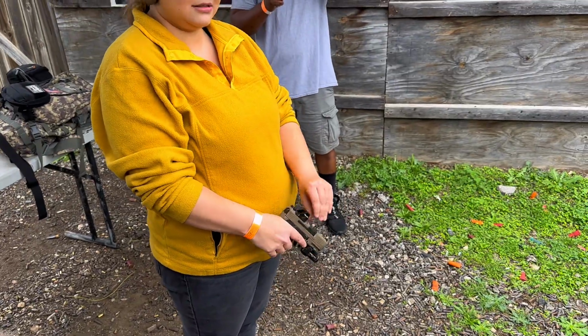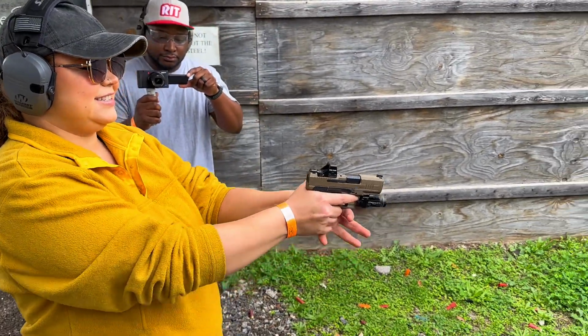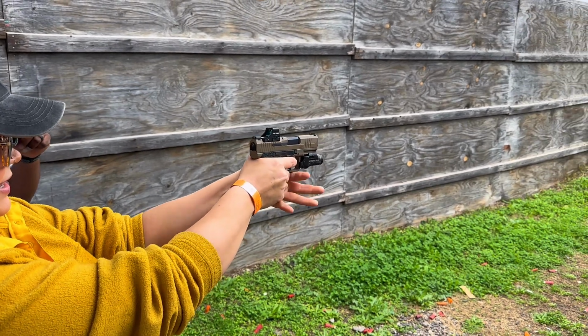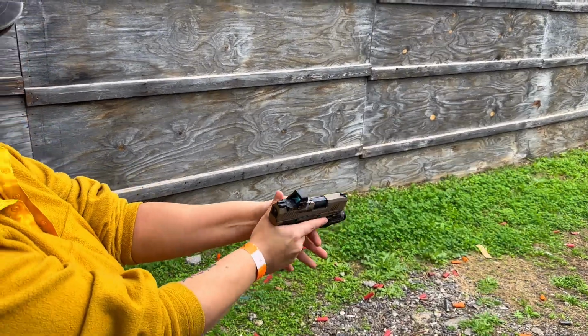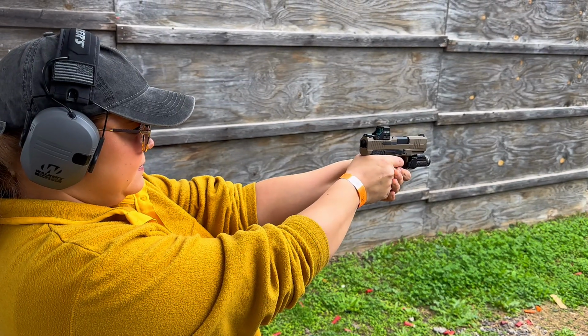All right, so this is the Canik. Okay, yeah. You felt that? Yeah. That's a little rough. Yeah. Okay. I can't. Try. See, this is the problem I'm having. No place to put your thumb? Yeah. No place to put my thumb. Try to put it lower down on the flashlight. Same spot.